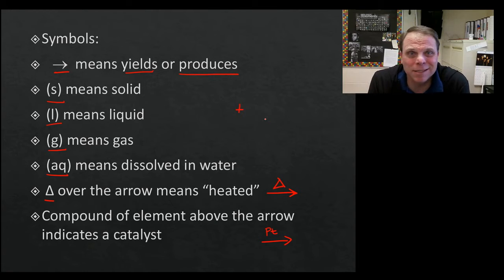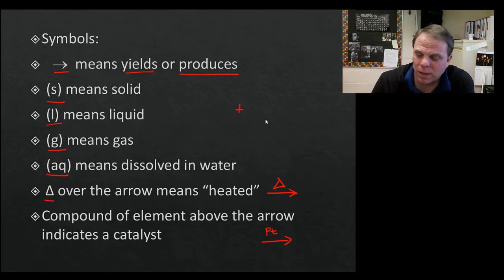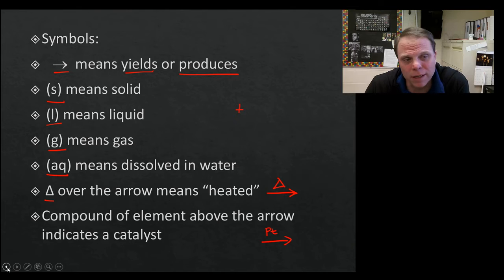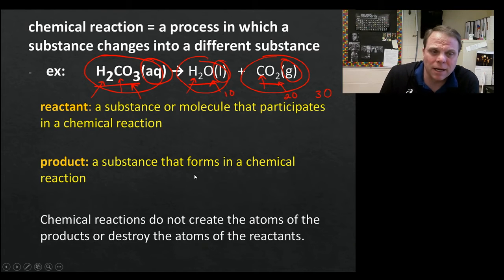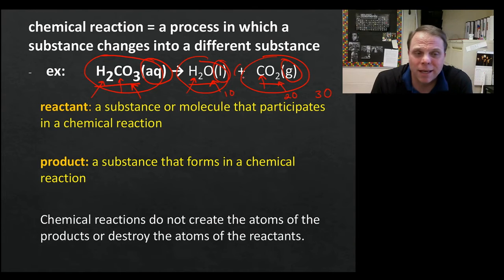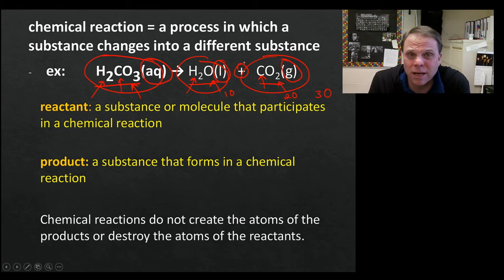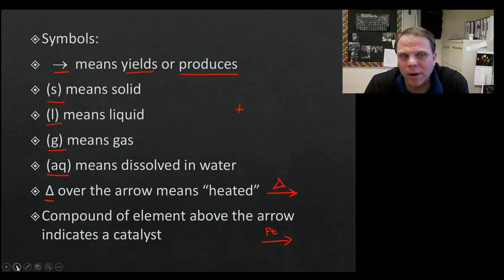The other thing, which I think is kind of obvious, but I'll go ahead and include it, is the plus sign. The plus sign basically means we're mixing them together, or they're together in a combination of some sort. Sometimes they're going to be reacting, and sometimes they're going to just be in a mixture. For instance, on this side, that plus sign is basically saying, hey, these things are mixed together. We have carbon dioxide and water together. If they had been on the reactant side, we might have been saying, hey, these things are actually interacting and becoming a new product, and so they're chemically interacting in that way.